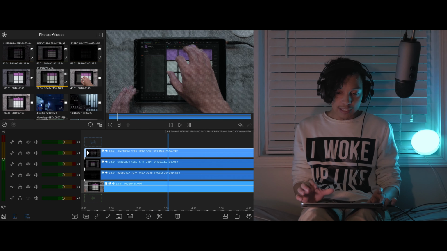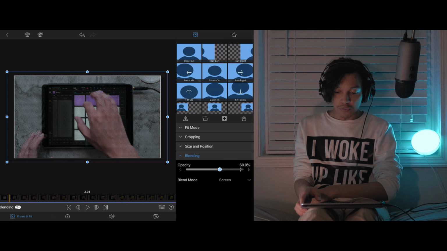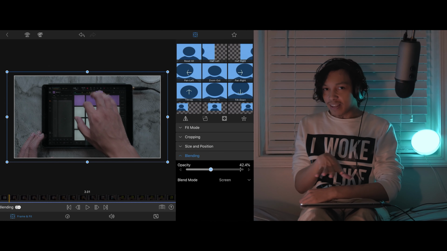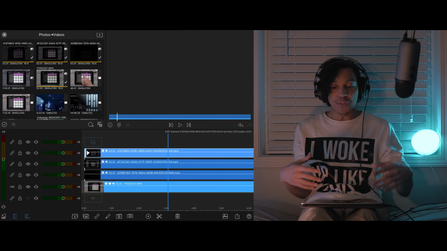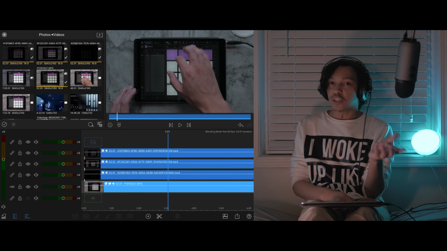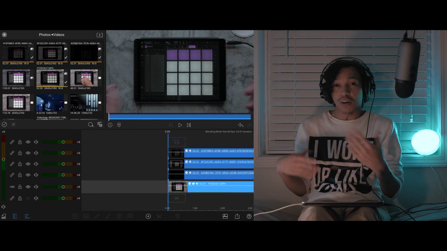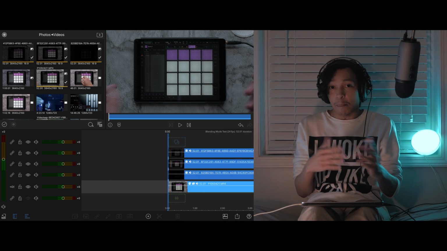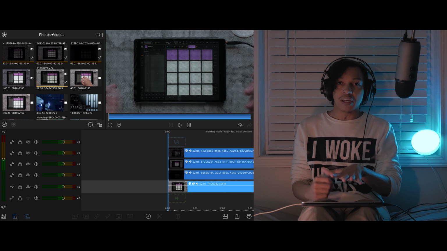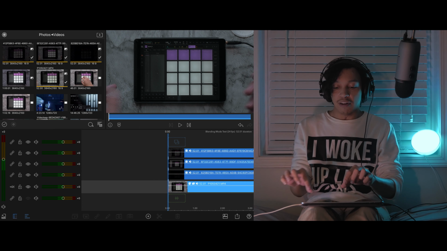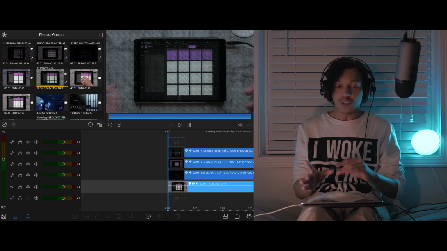Now, there is something that is missing, and that is the ability to mask this layer. I can't really mask any of the overlays that I have, and that can be a problem if I'm wanting to have complete control over my layers. So that's something that I think if they could add, that would be great. This means I'm just gonna have to implement workarounds to get around this. It still takes a good amount of time, and with things like VideoClip, you don't have to do that because you could just create a mask for your video layers. So in the future, it could be worth exploring different ways to allow people to mask whatever layers now that the blending modes exist.